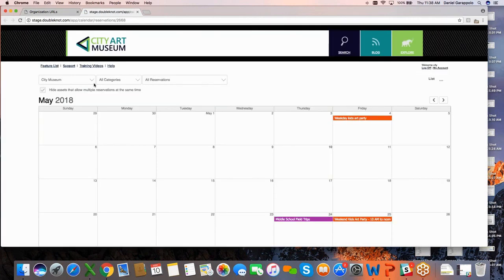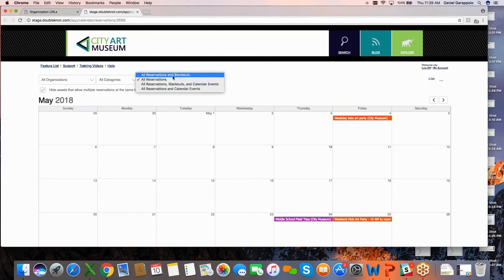And then at the top, you can basically choose your organization. You can say all organizations. You can divide it by category if you wanted to. So you can say, I just want to see my birthday parties. I just want to see lodge rentals, just conference room rentals, just program rentals. You can really break it down by category. Most of the time, people kind of want to see a big overview.